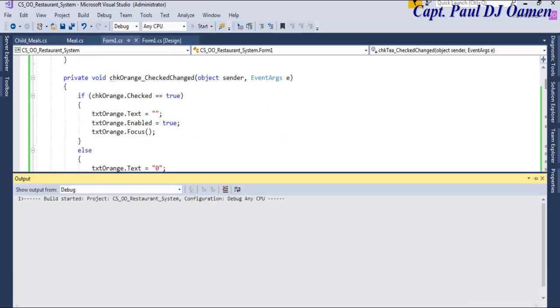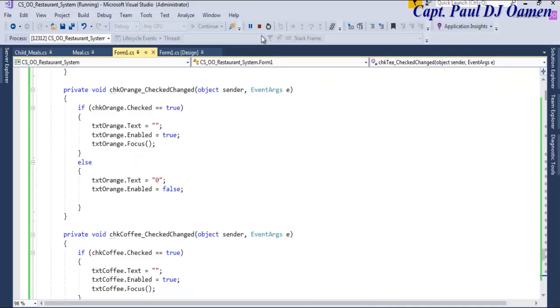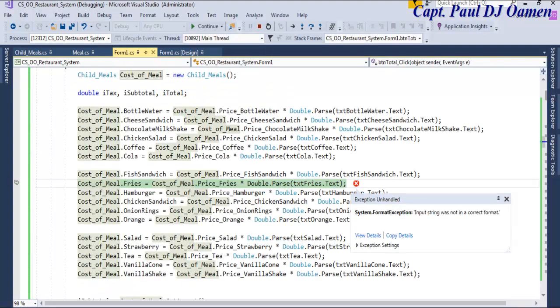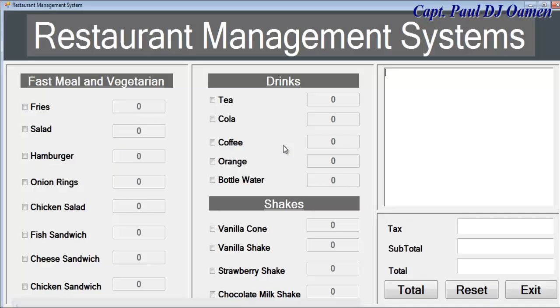Click on start, and right there, guys. Okay, you see, we can enter whatever we want in there, but there are still some more problems. Look at these ones that I've left empty. If I click on total, there we have an error because there's nothing in there. However, it does work if you enter some values in them.